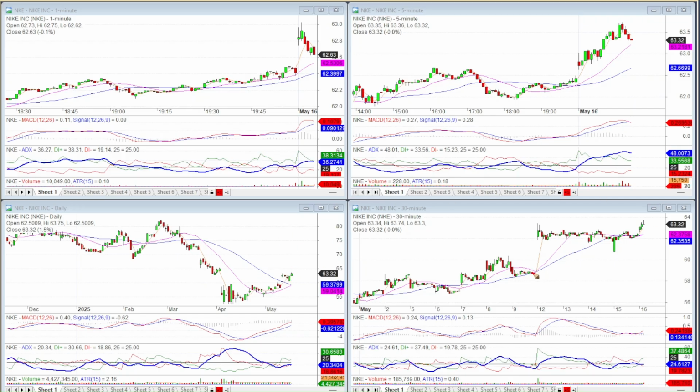All right, now if we look at what took place on the 30-minute, had this strong gap up, and then we consolidated back and we formed an opposing trend pattern on this time frame. But not only that, we form a little double bottom in the MACD pattern. Now, the other thing that's crucial here is we got this strong move to the upside confirmed by ADX on the upside. So we got enough strength to the upside to consider this to be a strong enough trend that if we don't get strong selling, the bias is to the upside, then we can play it for continuation to the upside.